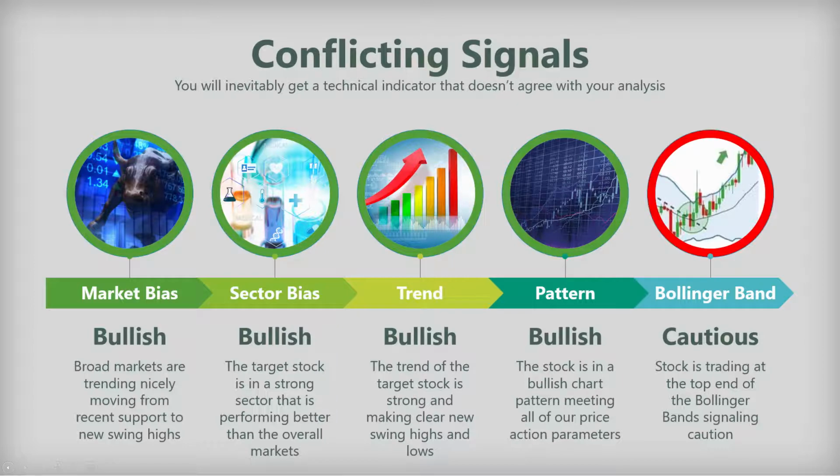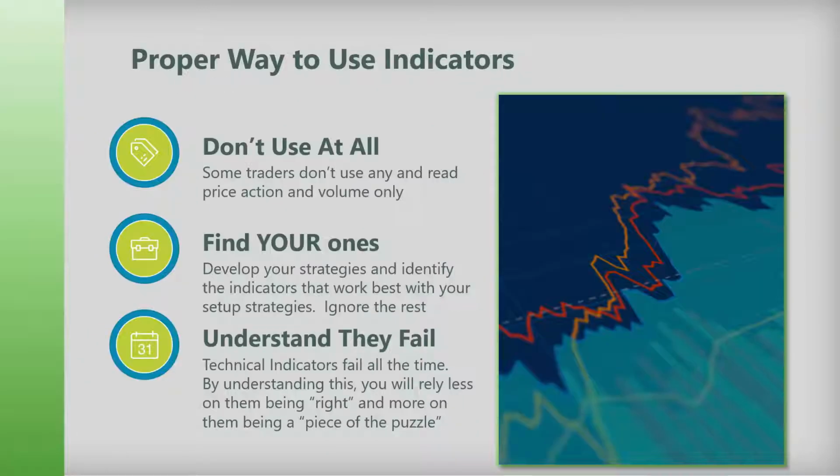of that trade. So this is the biggest one, I think, conflicting signals. You're going to get discouraged if you use a lot, especially if you're trying to apply two or three different indicators on your screen at once. Of course, there's going to be one that does not work. So let's talk about the proper way to use indicators.